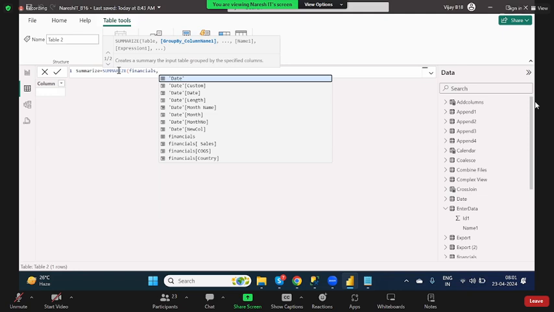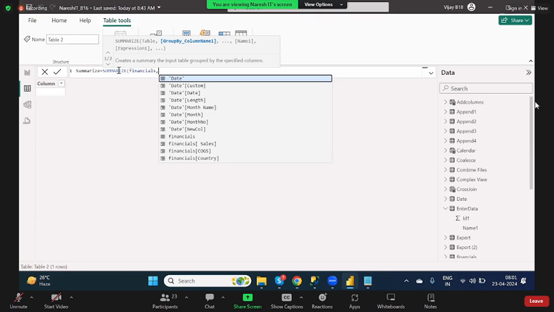Same behavior. First, you need to write the table name. Which table you want to summarize, that table name you need to write. After that, the column names. What we need to group by, the related columns, you need to mention here.